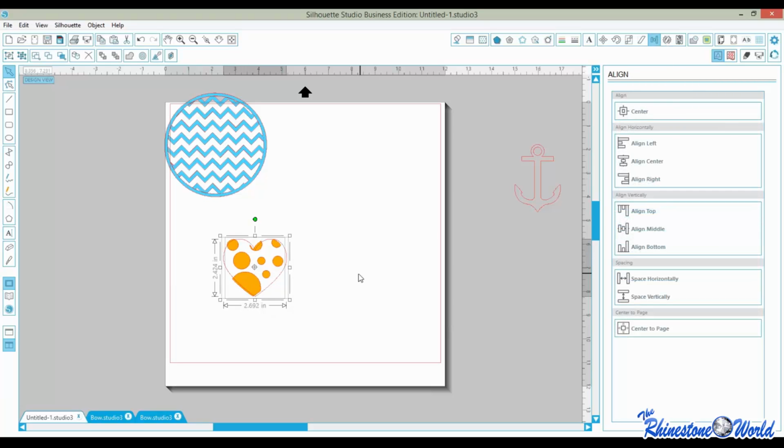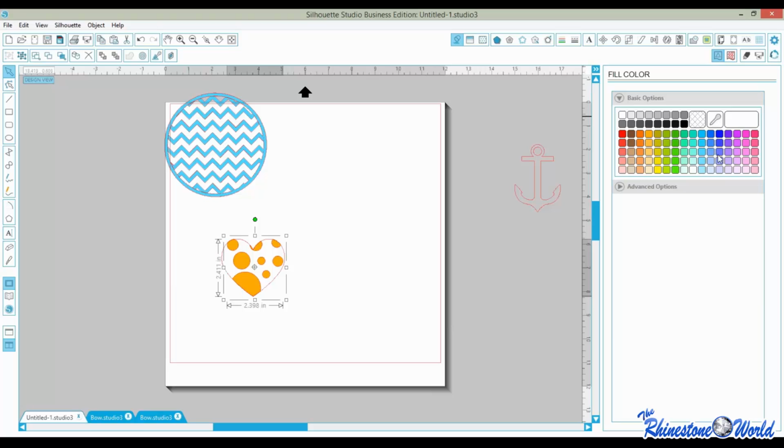You have your circles inside your heart. And sometimes I've noticed that I've had a little bit of a weird issue with my alignment tools. If you do have that, just check it to make sure it is aligned. But now I have this little polka dot background on a heart that I could use. So making backgrounds I think is a lot of fun. I've been trying to do that a little bit more.